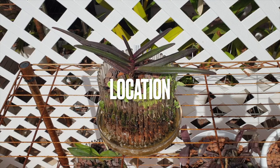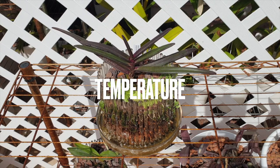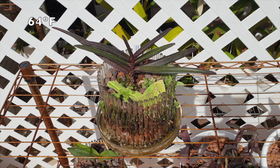Just so happens today I have a very beautiful sunny day, and this is where the orchid lives during the winter, exposed to full sun when there is sun, and in an area where there is a pocket of warmth, because my temperature might right now be 18 degrees Celsius, but the little pocket of warmth that she finds herself in has about 23, 24 degrees Celsius. Still, her leaves won't burn because the breeze is very, very chilly in comparison to where the orchid is. For that reason, the leaves won't heat up, but they still get the light and the sun that they need. I would not dare do this in the summer.